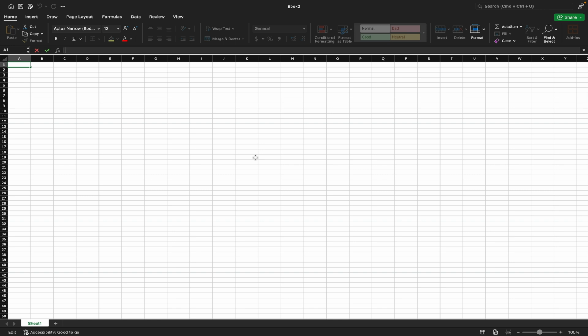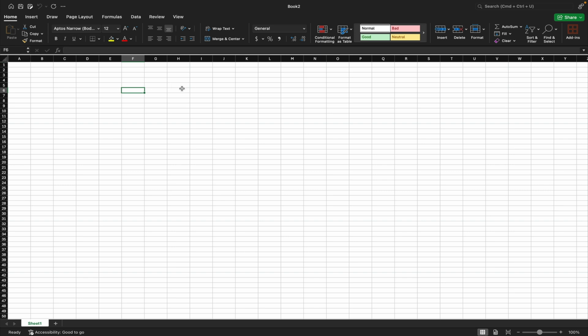Up next is your name box, which is also referred to as your cell reference. Your name box is on the left-hand side of your formula bar. It just tells you which cell is currently active. As you can see on my screen, I'm on A1, which is column A, row 1. If I select a different cell, this is now my active cell, which is column F, row 6, now called F6. So this is where you have your name box, sometimes called your cell reference. This is where you know which cell is active.